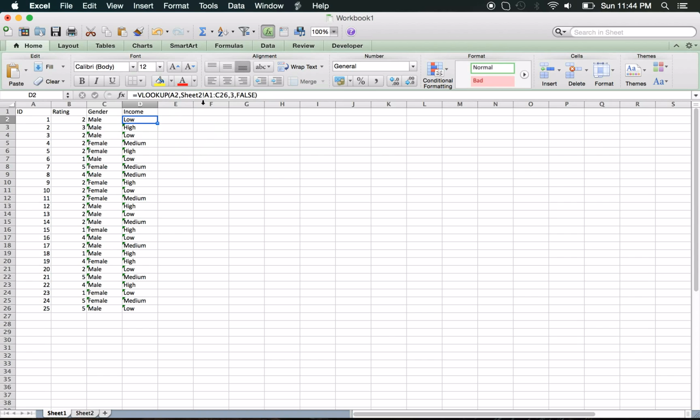We'll do that for both columns. And Command T in Mac, and it's F4 in Windows. Those are some shortcuts there. And we'll highlight again, click and drag down, and there we go. We're all set. So you can see as we move down the list, this reference is not changing.